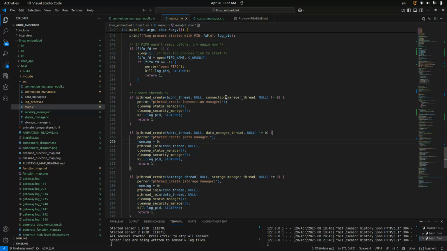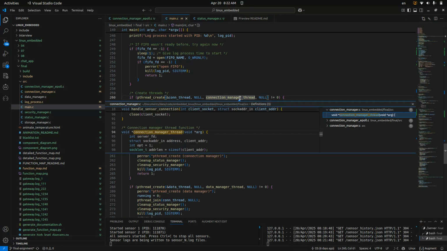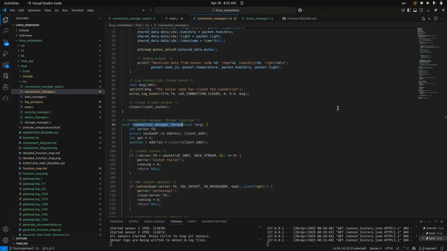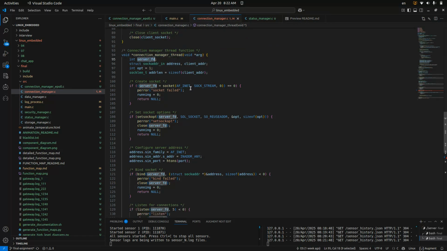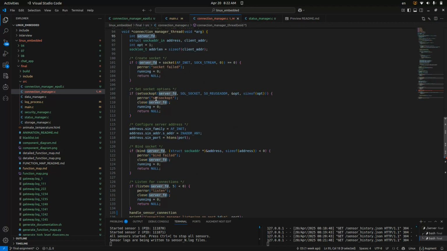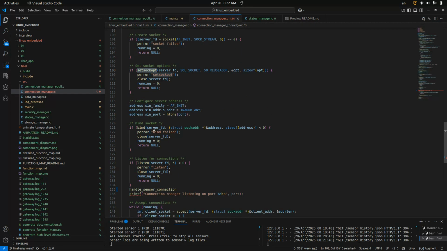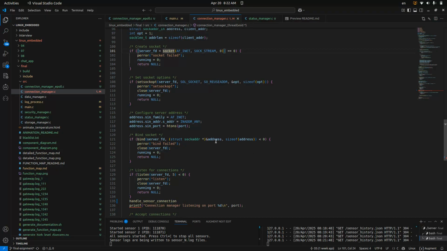There is the connection manager thread. It first creates the thread. Let's go deep into this function. Okay, what we have here: a server file descriptor, set socket option, and the socket bound to the address.